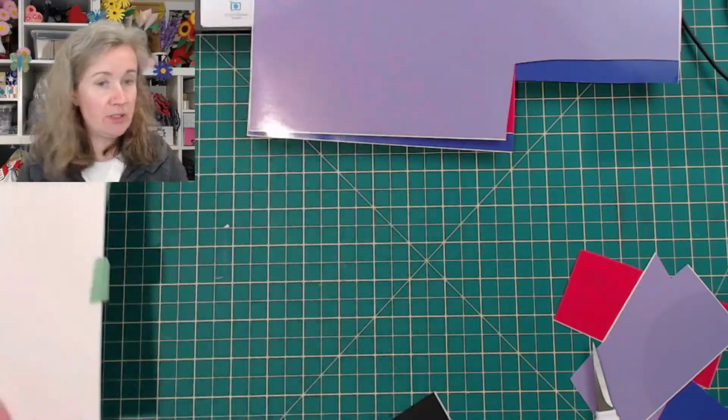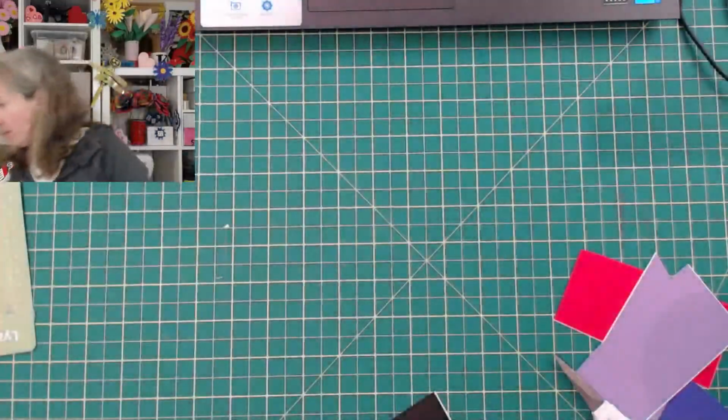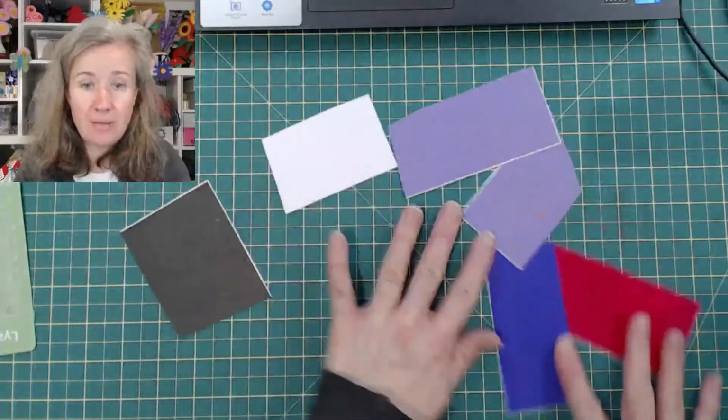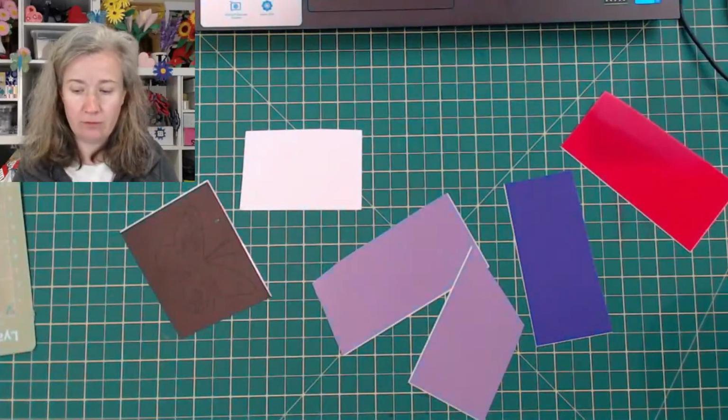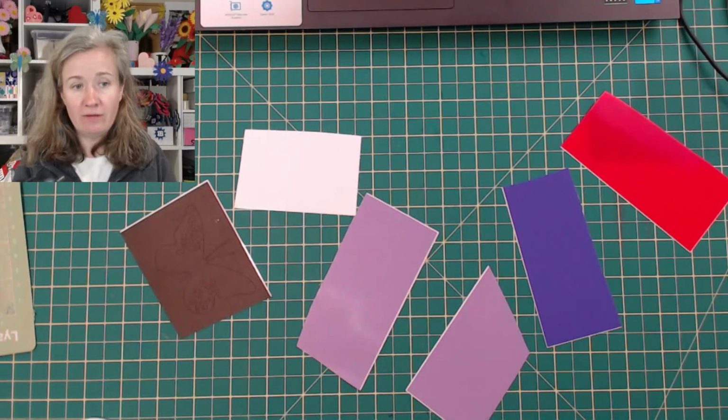All right, let's put this here. Get rid of these guys here. I'll clean up my mess later as I throw everything on the floor. Okay, so now we got a whole bunch of pieces. Yeah, we got 6 pieces. We should have had 6 colors, but we've only got 5. That's all right.